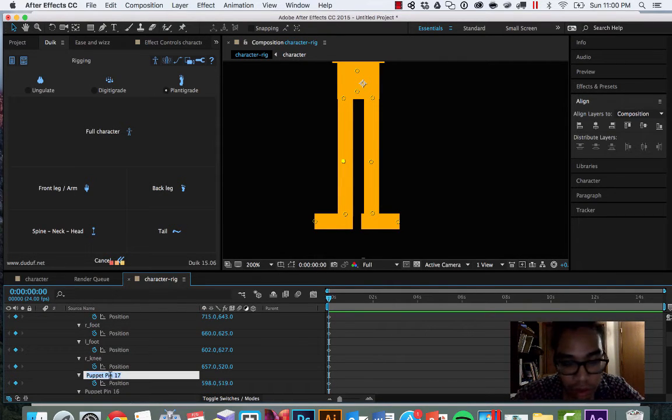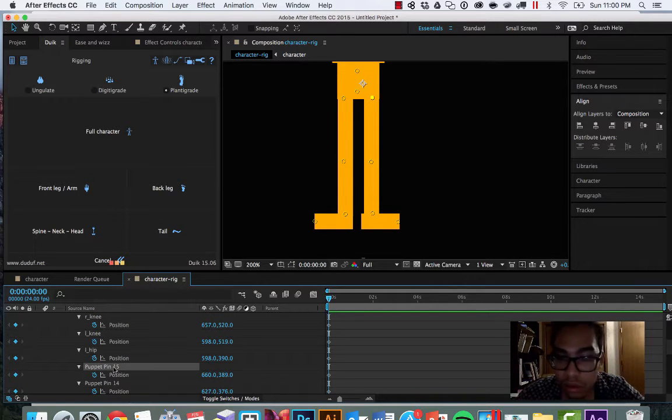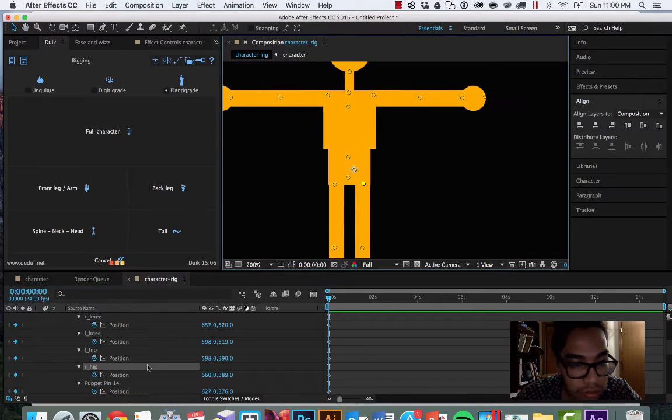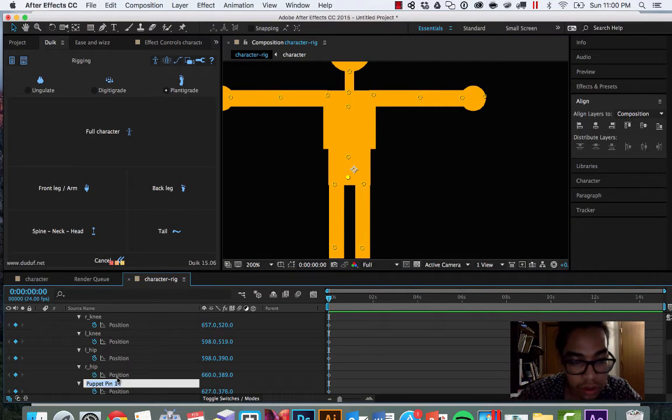This is the left knee. This is the left hip. This is the right hip. This is the abdomen.